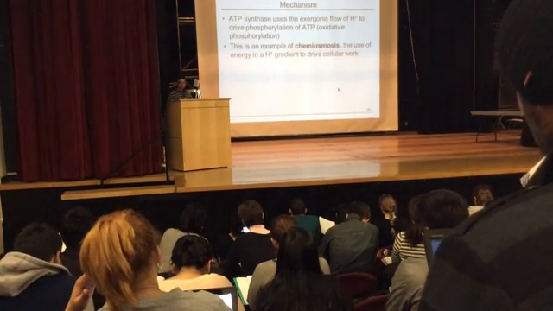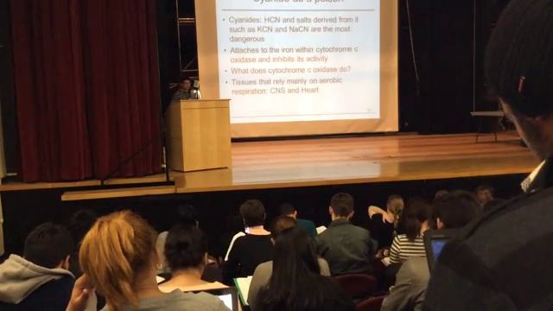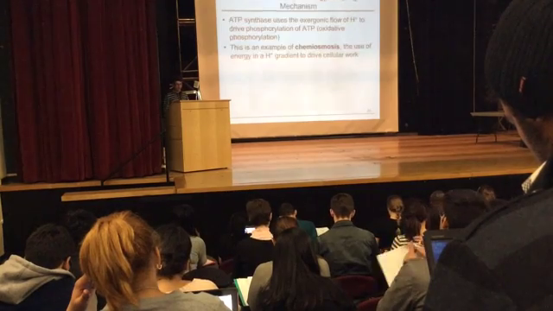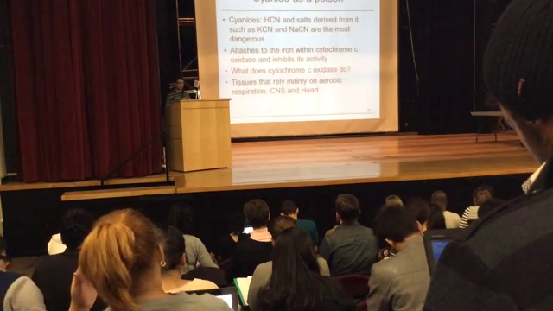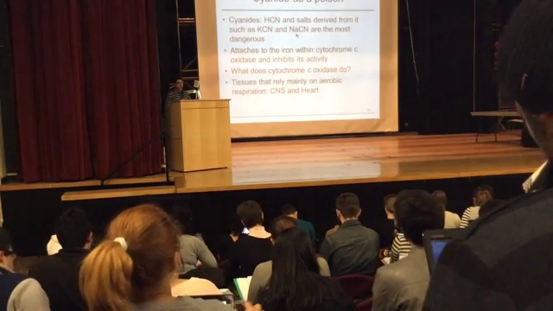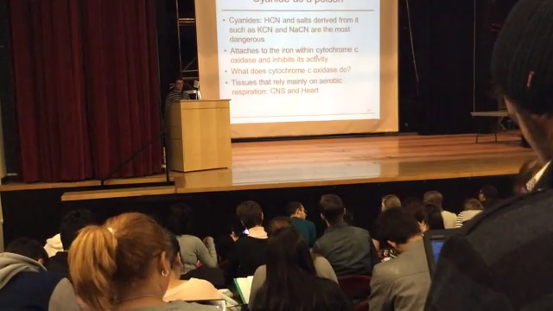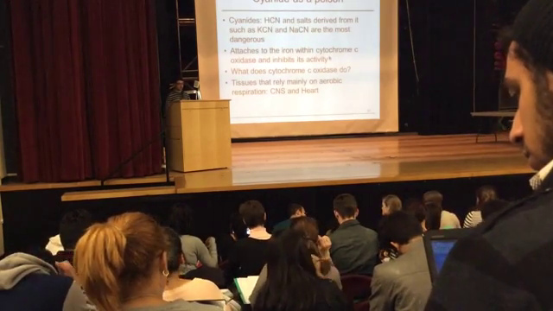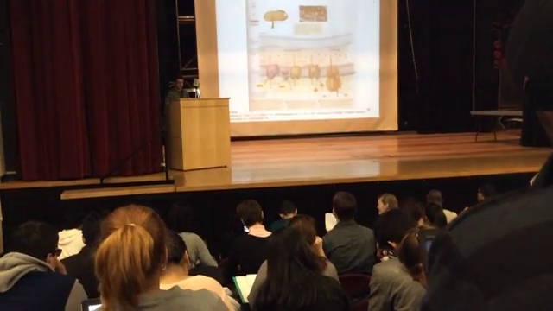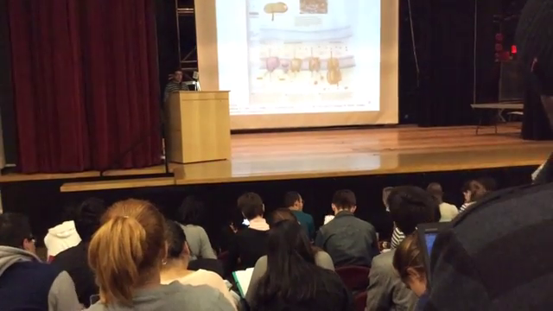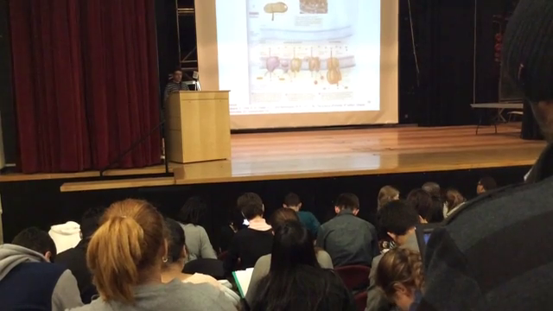So we're going to take a look at the effect of inhibitors, such as cyanide, on this process. So you have to understand the process to then figure out, okay, what does the inhibitor do to this? So cyanide, which is a poison, can inhibit this process because it can bind specifically to cytochrome C oxidase and inhibit its activity. So cytochrome C oxidase is complex 4. So it can bind to complex 4 and prevent it from taking an electron from cytochrome C.